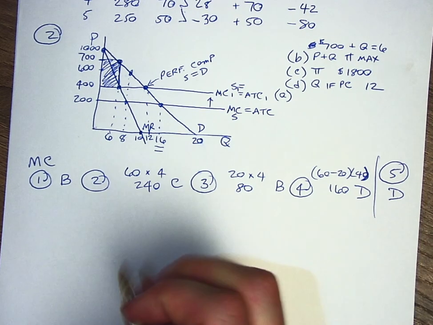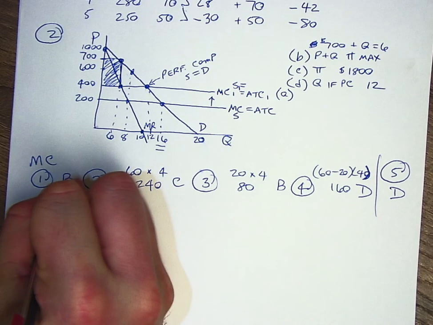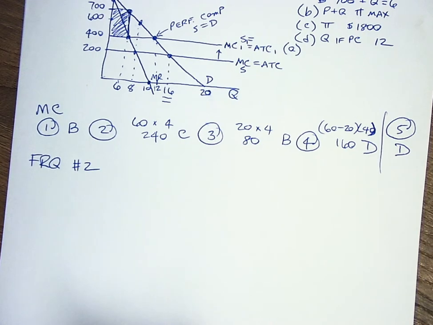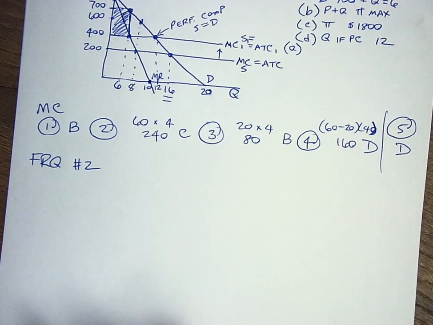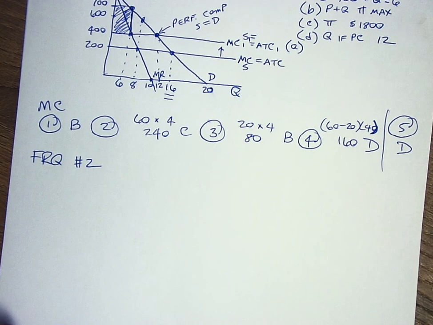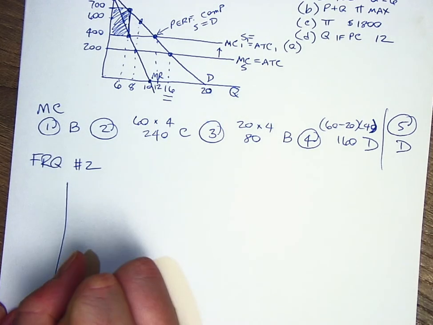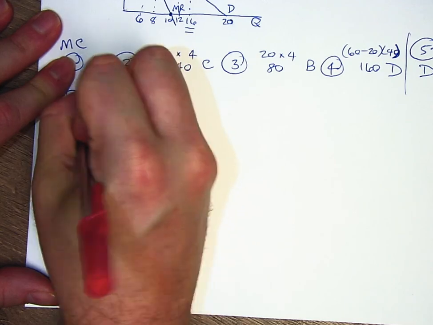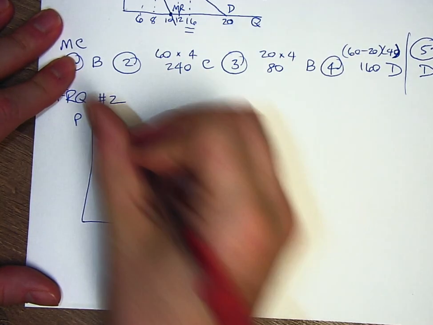Okay, and now free response question number 2. To wrap it all up. Draw a graph showing a monopoly earning a normal profit in the short run. Assume that the MC curve is swoosh-shaped. And can a monopoly earn a positive profit in the long run? Explain. So this is a fairly straightforward one if we were paying attention during class. We did that in lecture video 4.3 part 2.